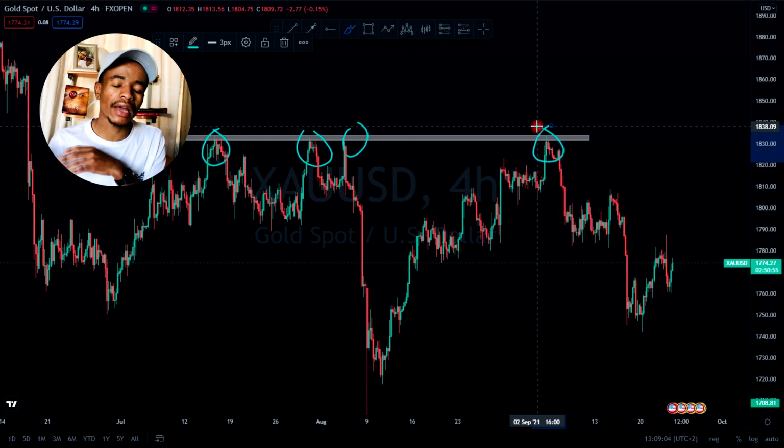Obviously I'm analyzing here on a 4-hour time frame, but when I'm trading, I dive deep into a smaller time frame. If you want me to go deeper into a smaller time frame, let me know and I will do that in a separate video, but still the rules are the same. One thing you are going to be looking at is engulfing candlesticks, or also some pin bars, hammers, whatever you may think of, as long as it's a reversal candlestick and it's happening at the most sensitive zone. That's where you need to be taking all those actions.